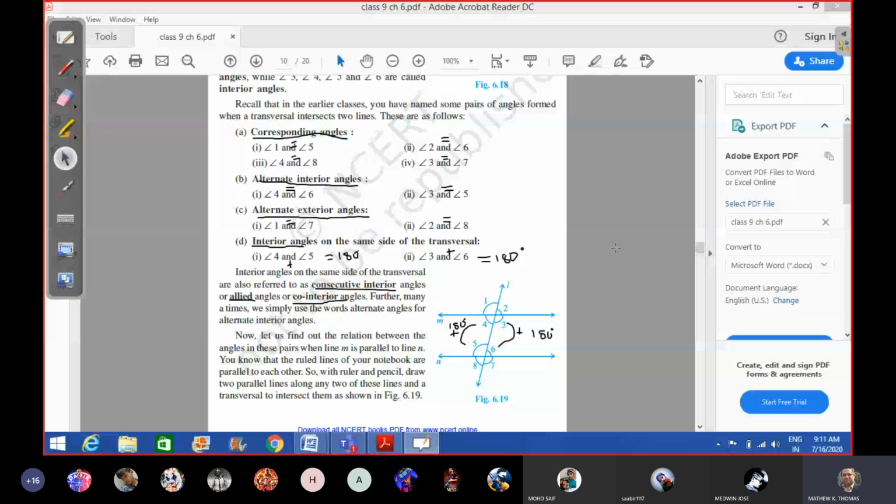Note down all the angles. These are very important. If there is any problem, you can ask any of the angles: corresponding, alternate interior, alternate exterior, or co-interior. Once you have drawn the figure and noted all the angles, please let me know.